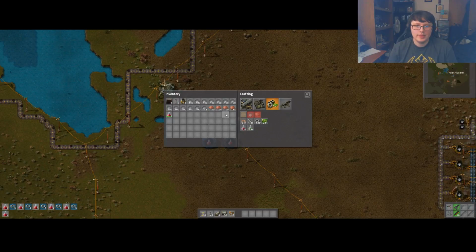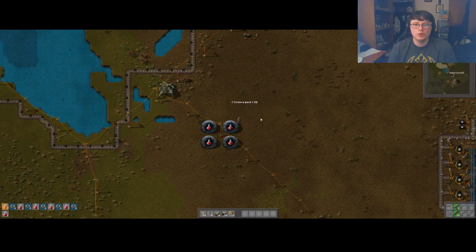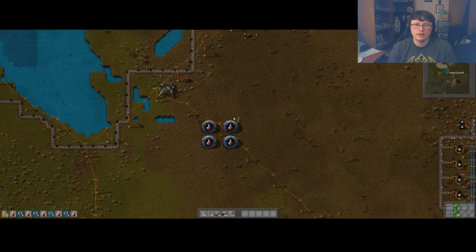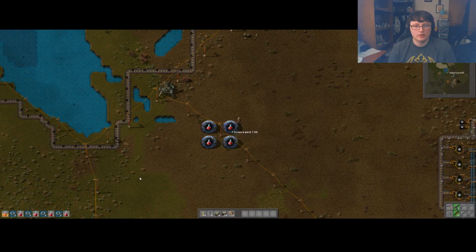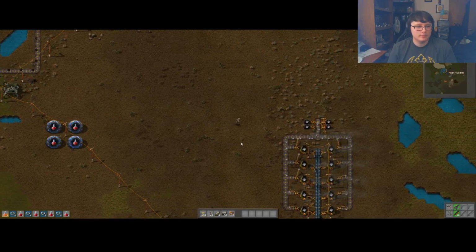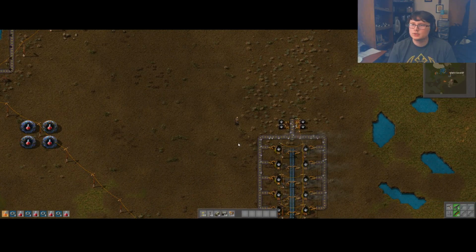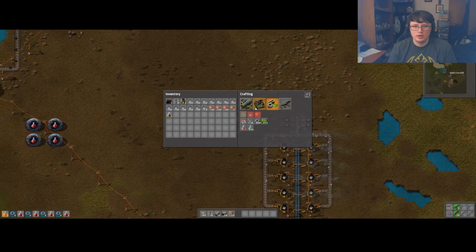Also, if you want to know how I'm doing that, I'm holding down the control key, and then either first clicking to put all of it in, or secondary clicking to put half the stack in at a time. And that just keeps it nice and filled up. So that should burn us through logistics pretty quickly.